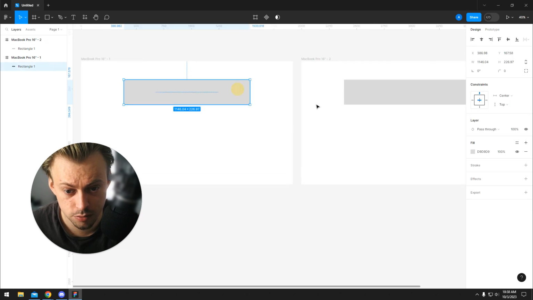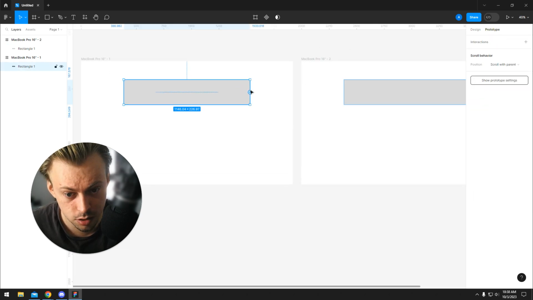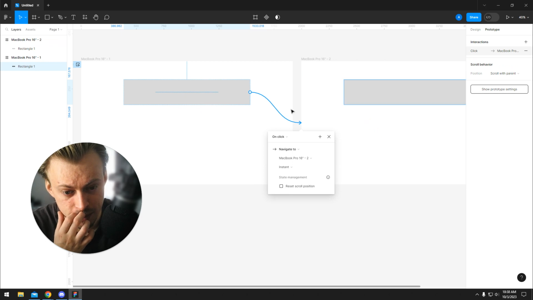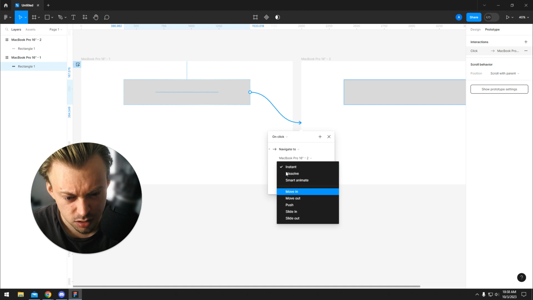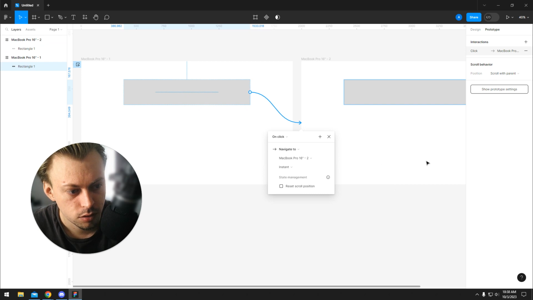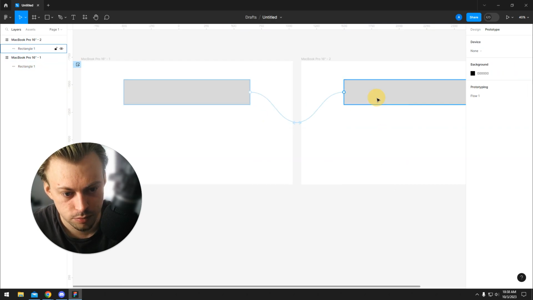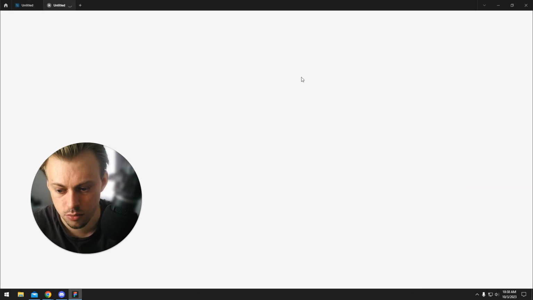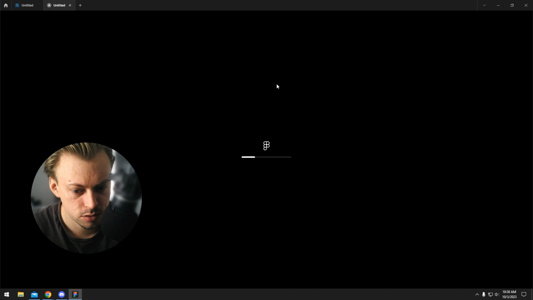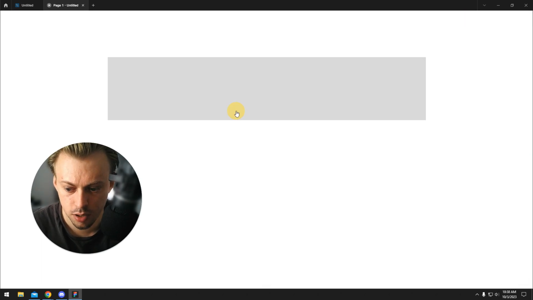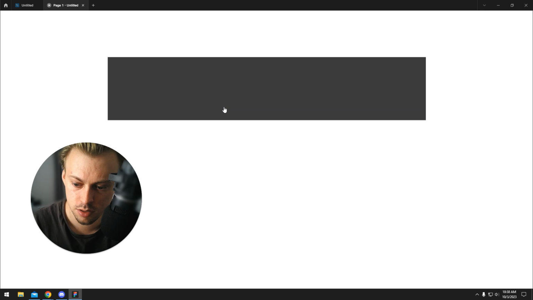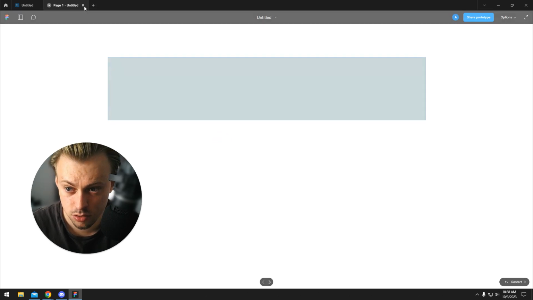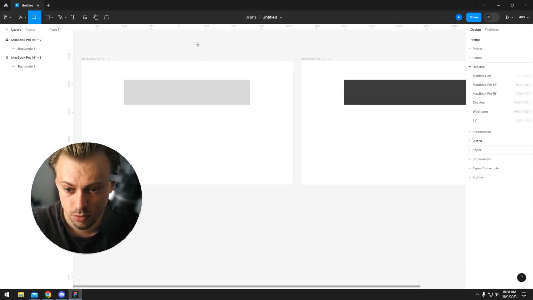Let's say you have 2 pages now. If you want to link from one to another, just go to prototype, and draw arrows, drag. You have settings for fades and stuff like that, animations. Now let's link the second one to the first one. You can get as complex as you want, create multiple pages and stuff like that. But the bottom line is, yes, you can create prototypes in Figma. It's really easy, just link frames between them.